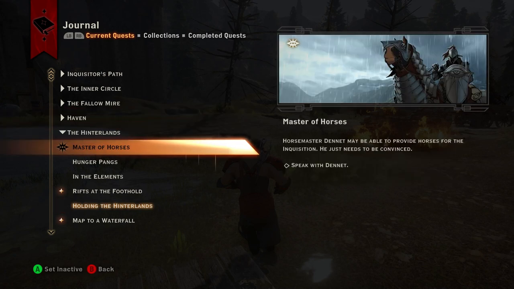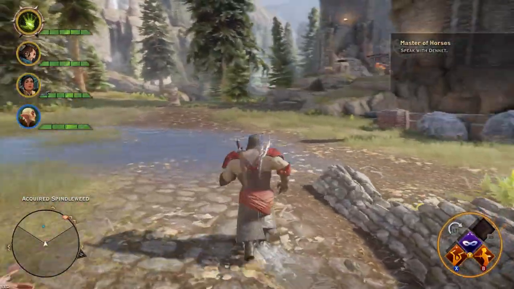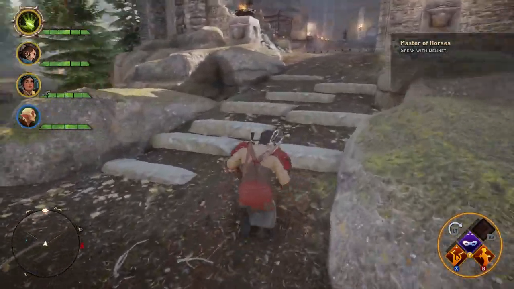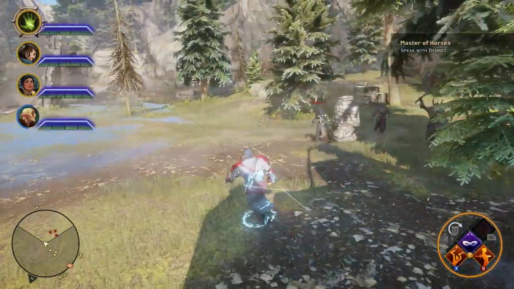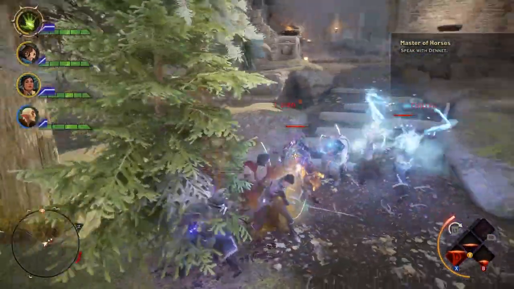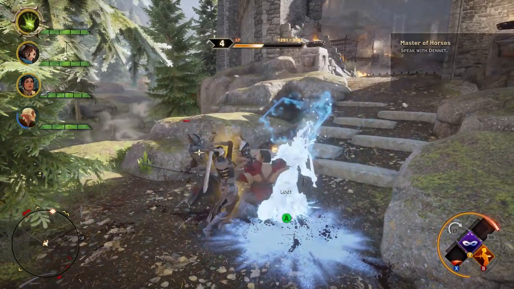This is probably that petty squabble that's going on. Journal, Master of Horses. Let's just continue our way on and find some more people to fight. We are going to find some more people that we are going to fight. I do think that's how I'm going to do the game. Is there a ram? Oh, bad guys. Let's go, boys. People are just showing up out of nowhere.